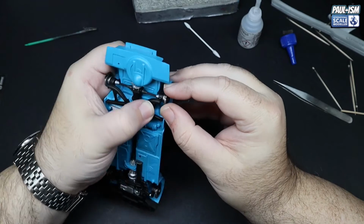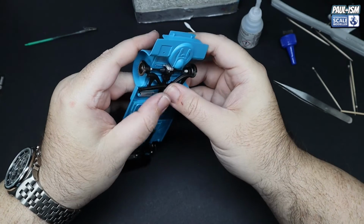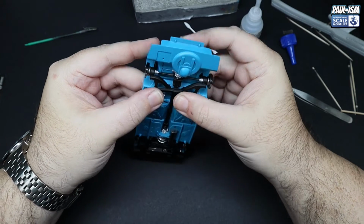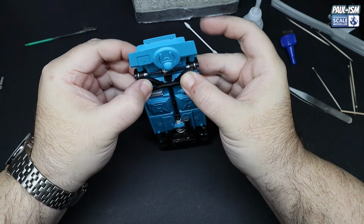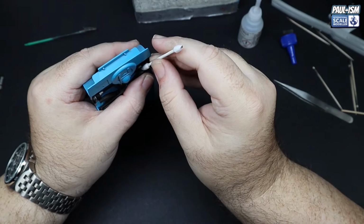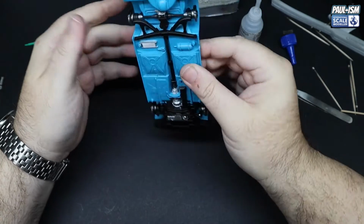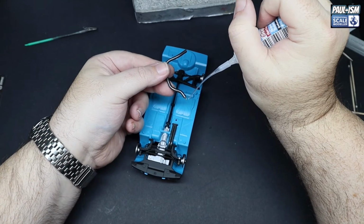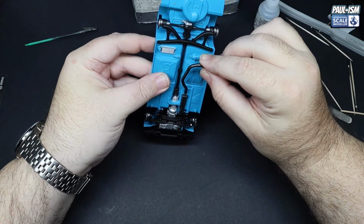Familiarize yourself with the instructions, pay attention to what you're doing, and you really can't go wrong at all. Like I say, super simple kit to build, super easy. It's a reason it's one of my favorites. It's a great mojo builder kit because everything just fits so well. And as I said, if you get a little bit of excess glue, if you're quick, you can wipe it off with no damage. And there we go. There's our suspension. Like I say, a little bit boring underneath. We've still got that gearbox support to paint black. I forgot to do it today, but I'll do it for the next part.